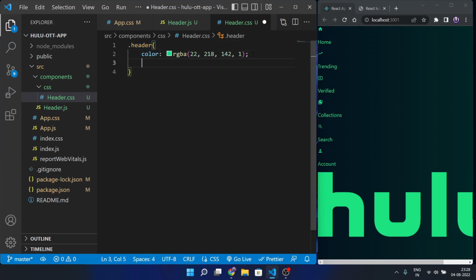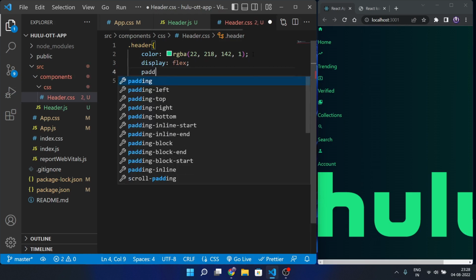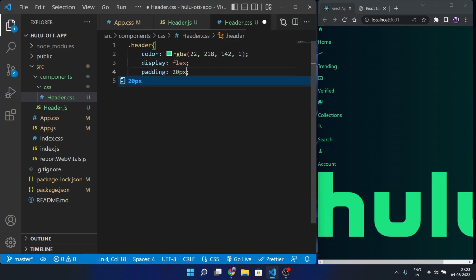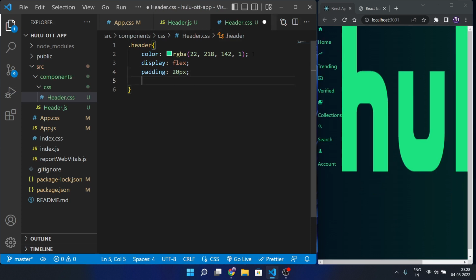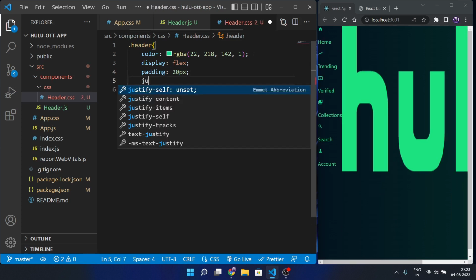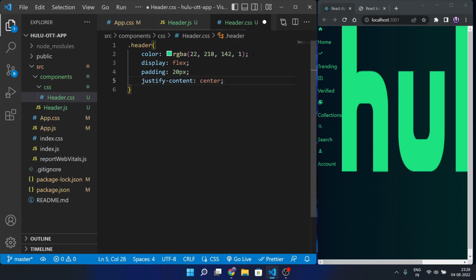Okay, the next thing I'll just use the display of flex, and we will give the padding on every side, from top to bottom 20 pixels, and from the left and the right side 2. For the padding we just give 20, and after this we will be adding the justify content to the center. Okay, for the screen size we just add the justify content space between.